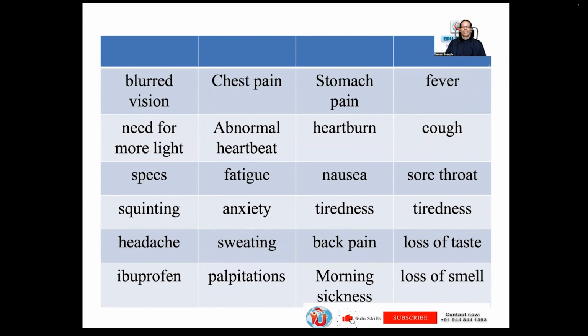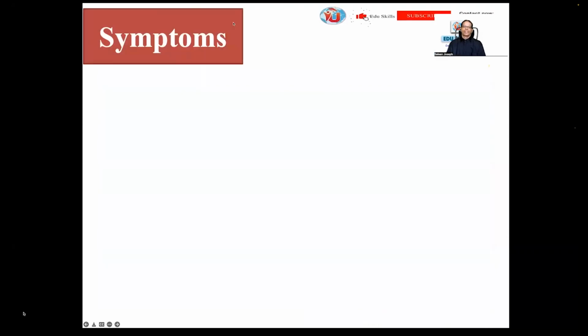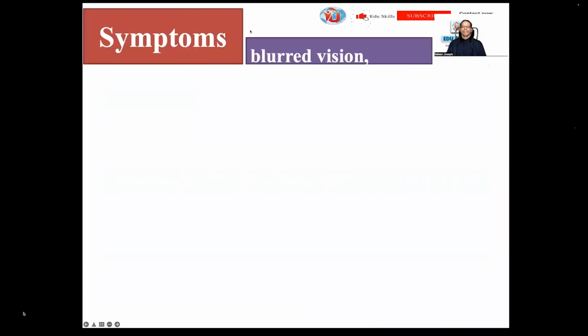I have not given the title, but I'll show you the title now. Symptoms of what? Now these are the symptoms. Vision problem, heart attack, pregnancy, and COVID. Now you know who the specialists are as well. At the very introduction, they will introduce who is speaking and to whom, and normally they will say what the condition or problem is, or in the next step they will explain the problem. Both are fine. So this is called prediction, where as soon as there are symptoms, you can anticipate what follows.